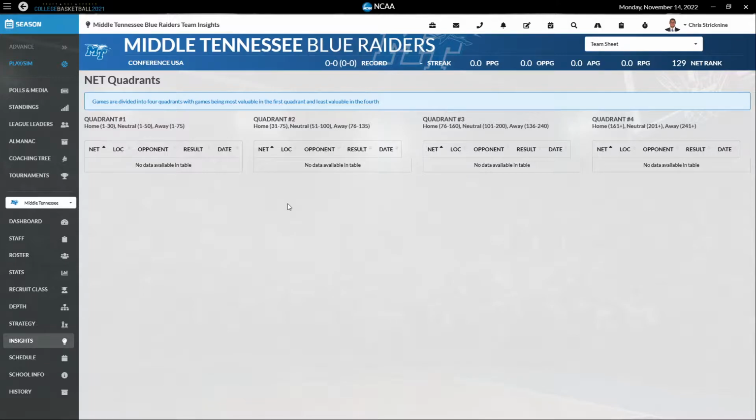So I'm giving us one more year at an easy schedule, and we'll look at that when we start simming games. We have maybe 2 or 3 higher quality matchups. We open up with a tough game, but I'm just wanting to get one more season with a lot of wins. I want that to hopefully help us when it goes to the budget. Maybe next year we can ask for an increase in budget if we have another good season and improve our prestige. That's what I'm hoping for.